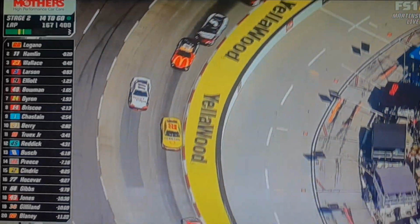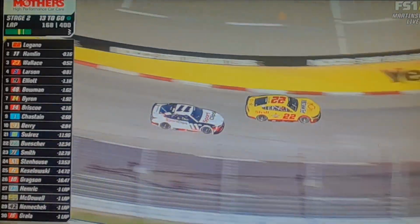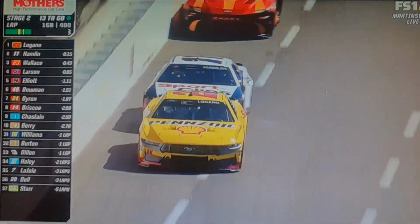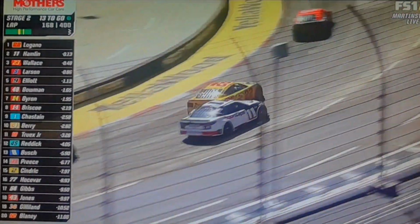Watch him try to roll to the outside, do a crossover back up. Watch the drive that he gets, the momentum. You can see Logano starting to slip the tires, having to lift a little bit to pedal that thing. Denny able to keep the throttle down. 13 to go, battle for the lead. And Austin Dillon well out in front of it. It's just these two at turn 3 right now, and Bubba Wallace trying to come back to them.